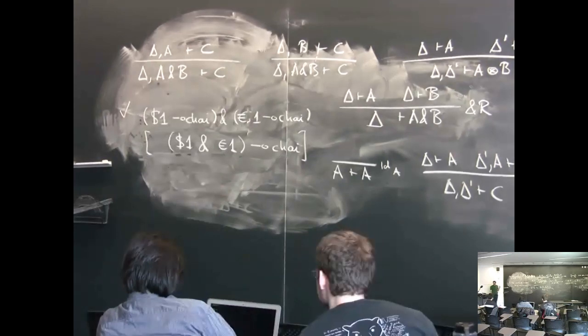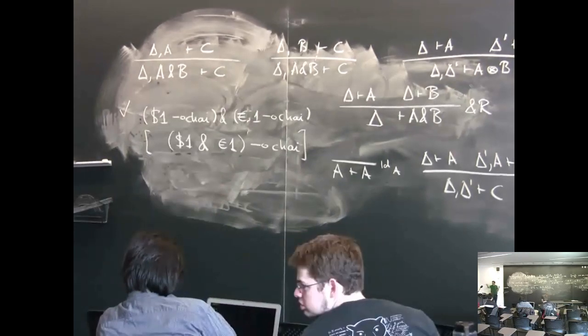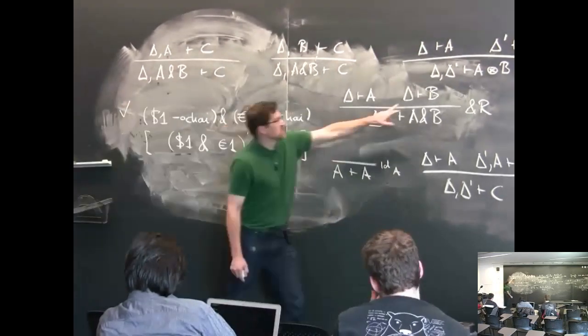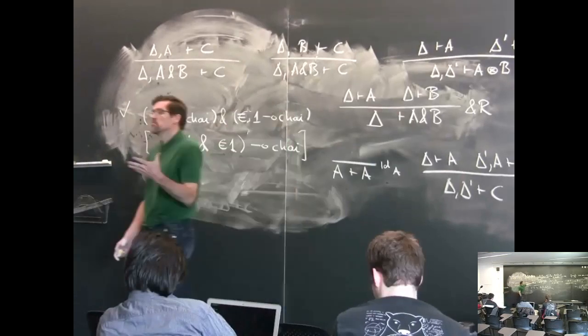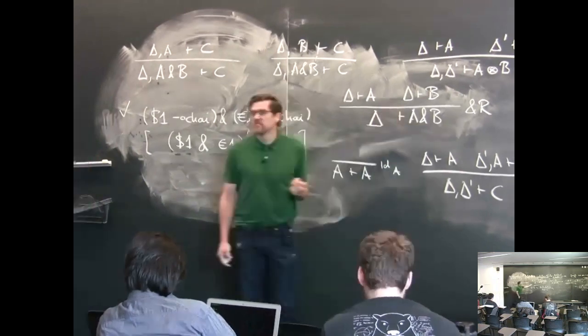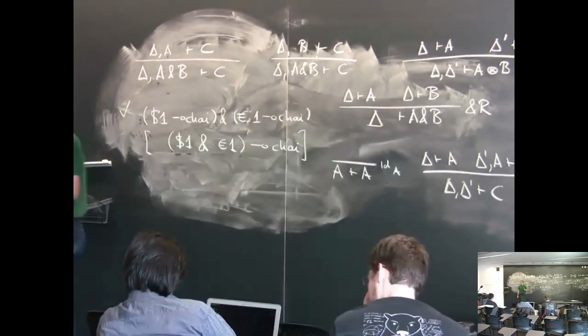Anybody have an intuitive idea why this is okay? It's basically like saying that when you use an A with B, you're picking which one of the proofs you're using. Yep, exactly. When we use that, we only use one of the two proofs, either this one or this one. So we're actually not duplicating anything, because I'm not giving you both of them at the same time. I'm only giving you one, and you have to pick which one.